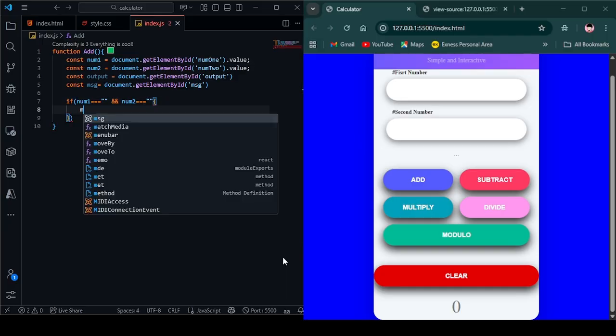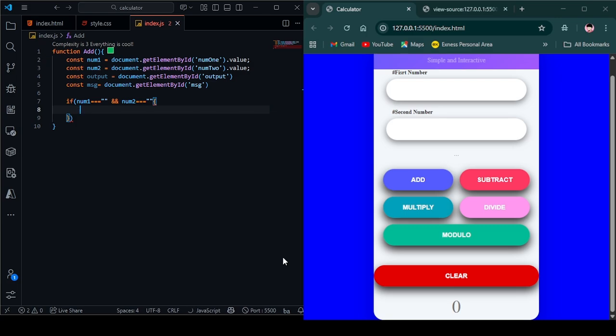Now we're going to set our output text content, we're setting it to string 0.